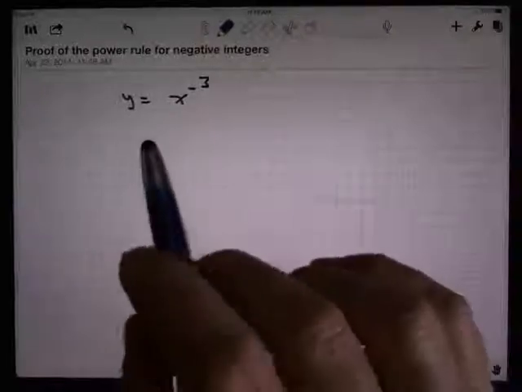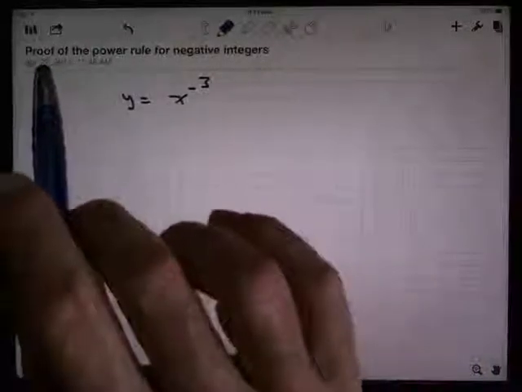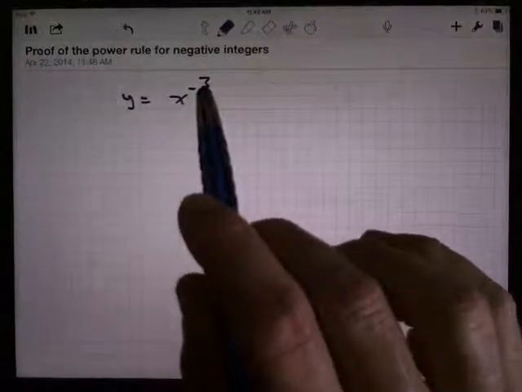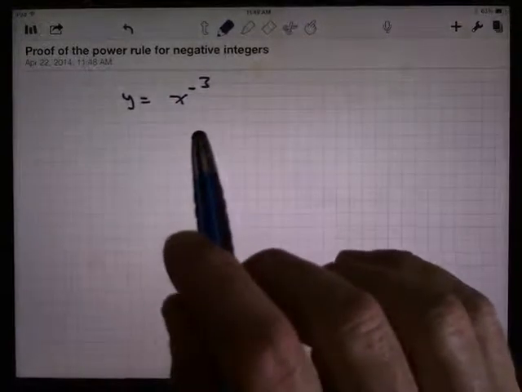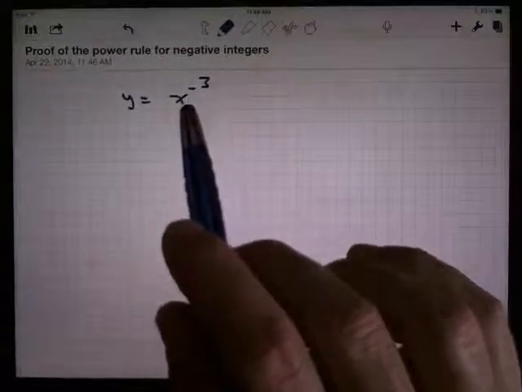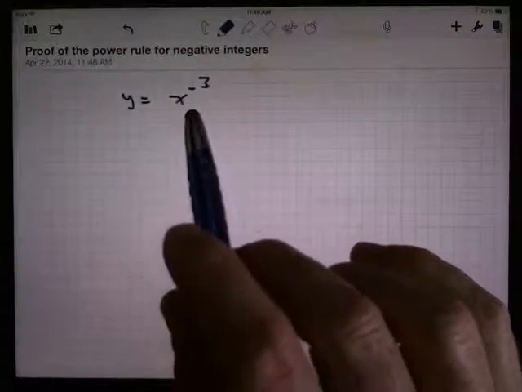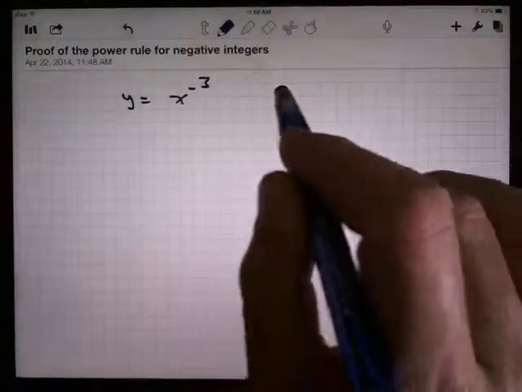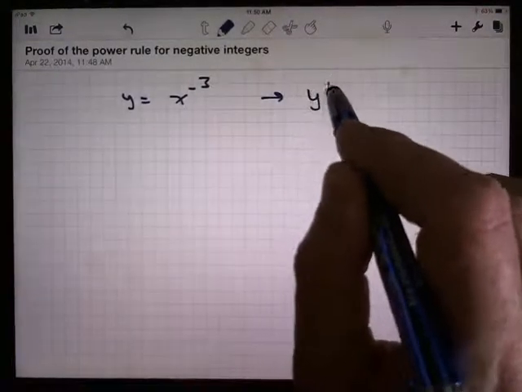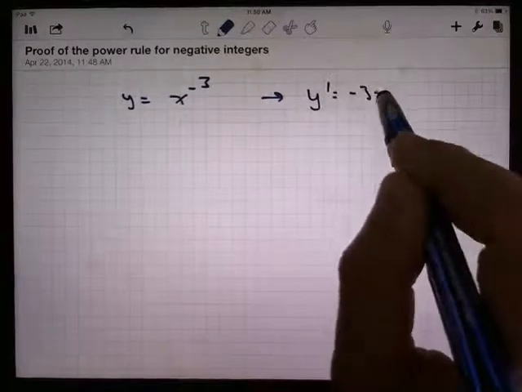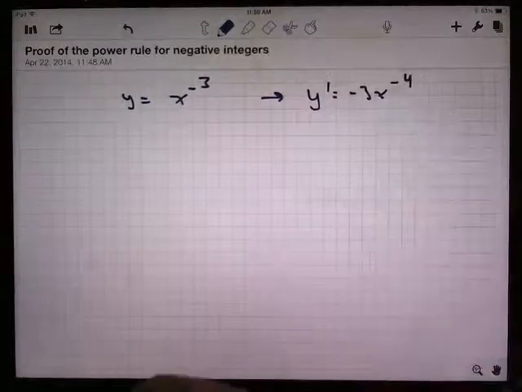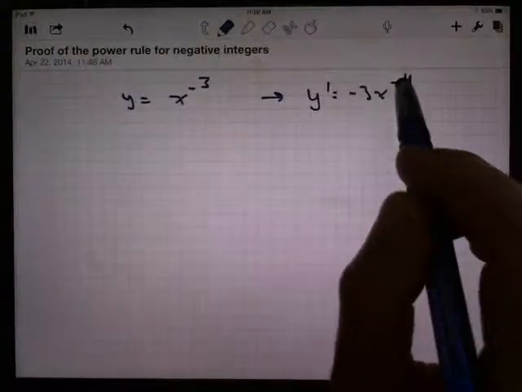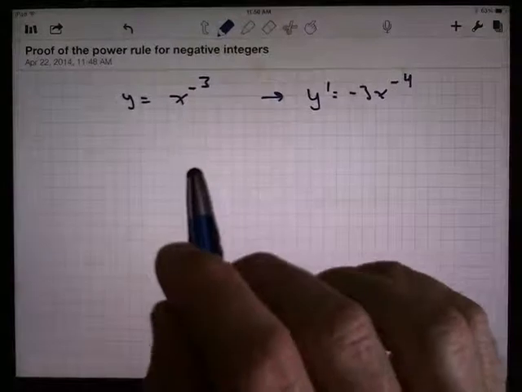When we proved the power rule, the derivative rule for power functions, we really only did it for positive integer powers, although we said you could use it for any power. With the quotient rule, I can now at least prove it for the negative integers. For instance, the power rule is telling me that the derivative here should be negative 3x to the negative 4, right? You bring the exponent down and then you subtract 1 from the exponent.